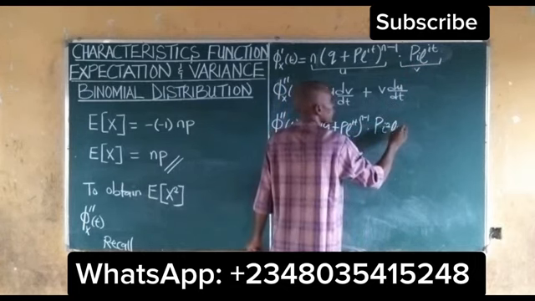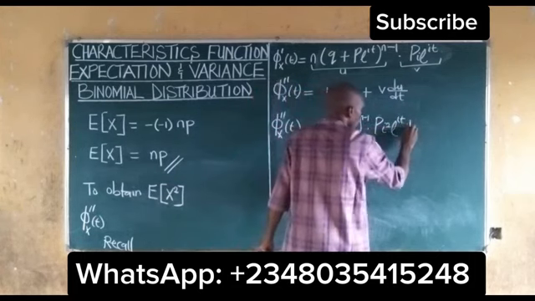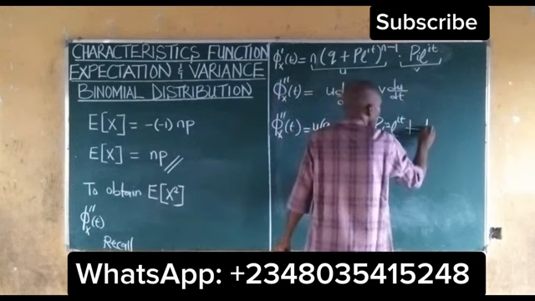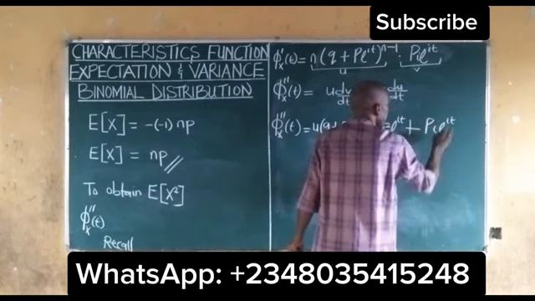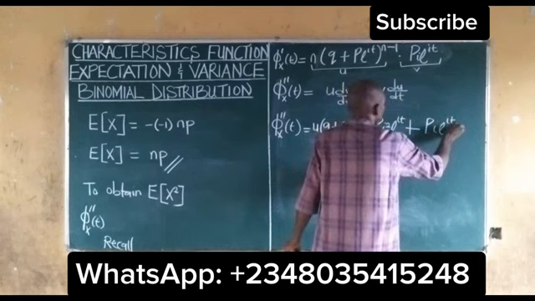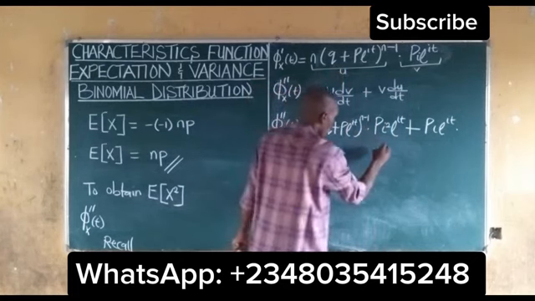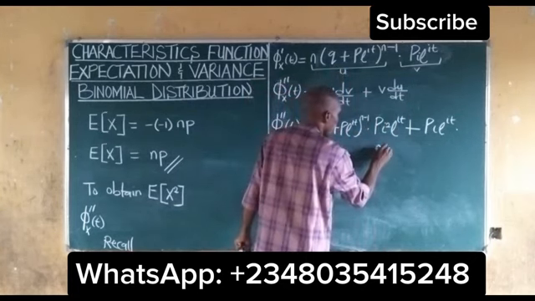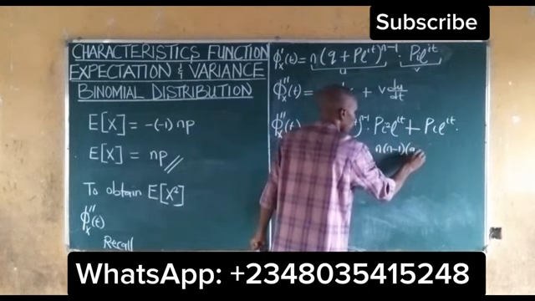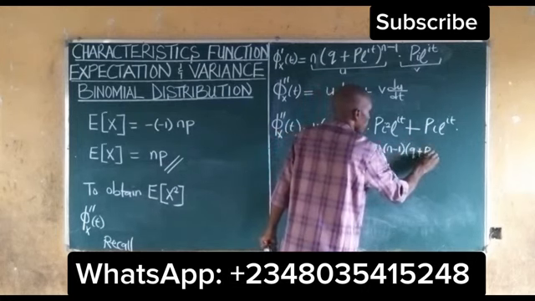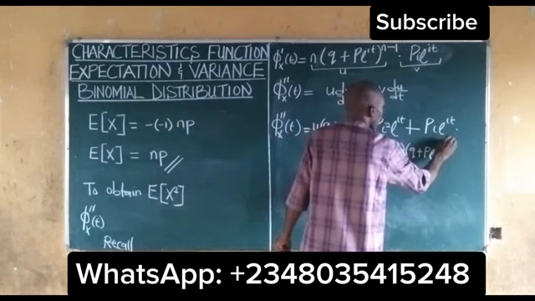Of course, the characteristic function will come again to make this i squared. Then we have e^{it} plus our v, we bring down our v, p i e^{it} multiplied by du all over the t. That means to differentiate this, du all over the t. We can write it here to give us n multiplied by n minus 1 into (q + p e^{it}) raised to the power of n minus 2.